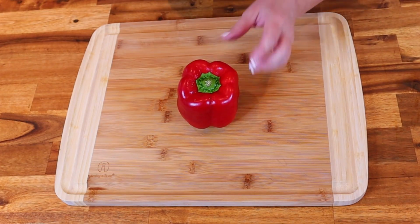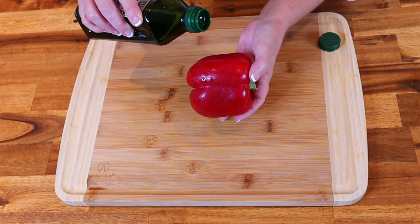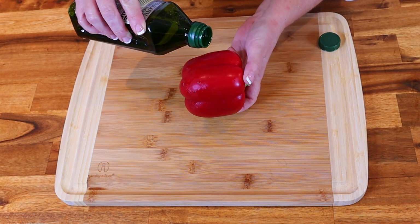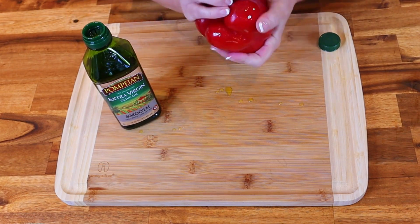In the next step, we'll be grilling this red pepper, but you do want to oil it first. So just drizzle a little bit of the extra virgin olive oil onto your pepper, and then just rub it all around the outside of the pepper skin.